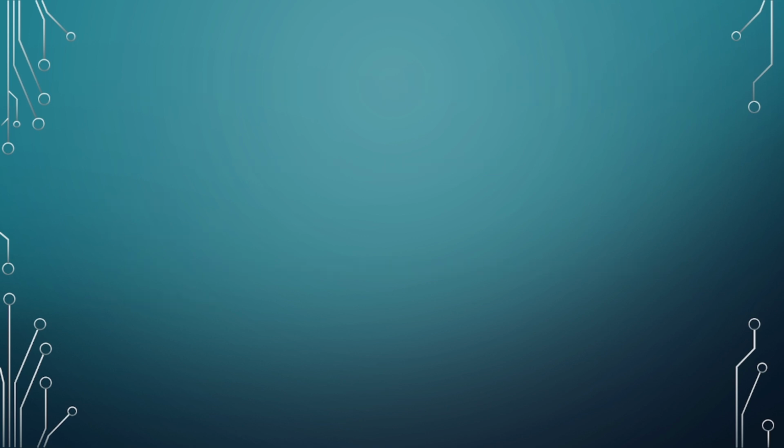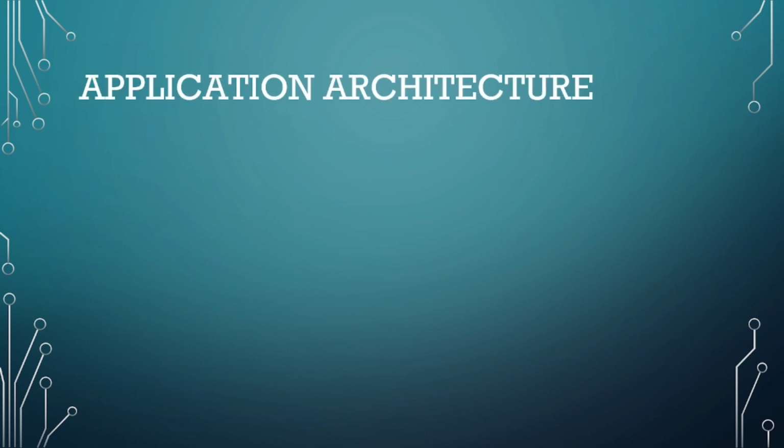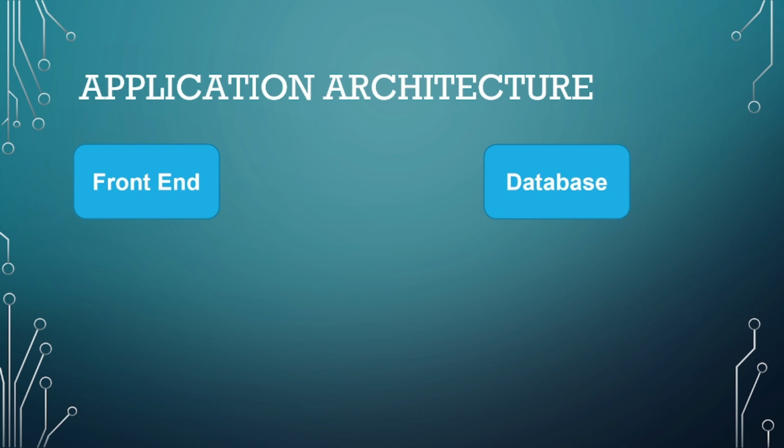So let's talk about how these three components communicate with each other. In the current slide, we will discuss how the application architecture looks. The user will connect with the application through the front-end, and this front-end will try to get data from a database. As we already know, front-end and back-end are different technologies, so we need a mediator to communicate in between. For that purpose, we will use a programming language, which contains all the APIs, programming language, and logical statements.